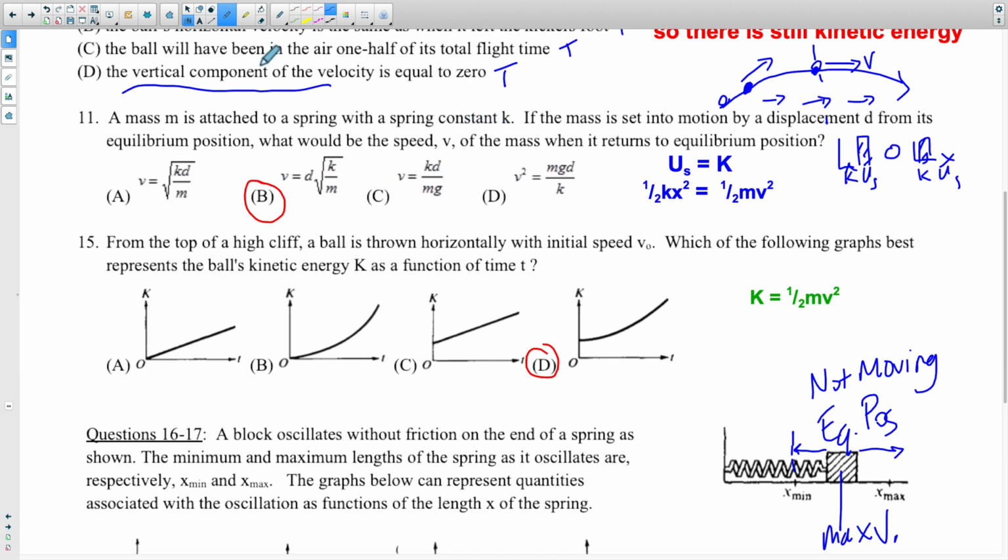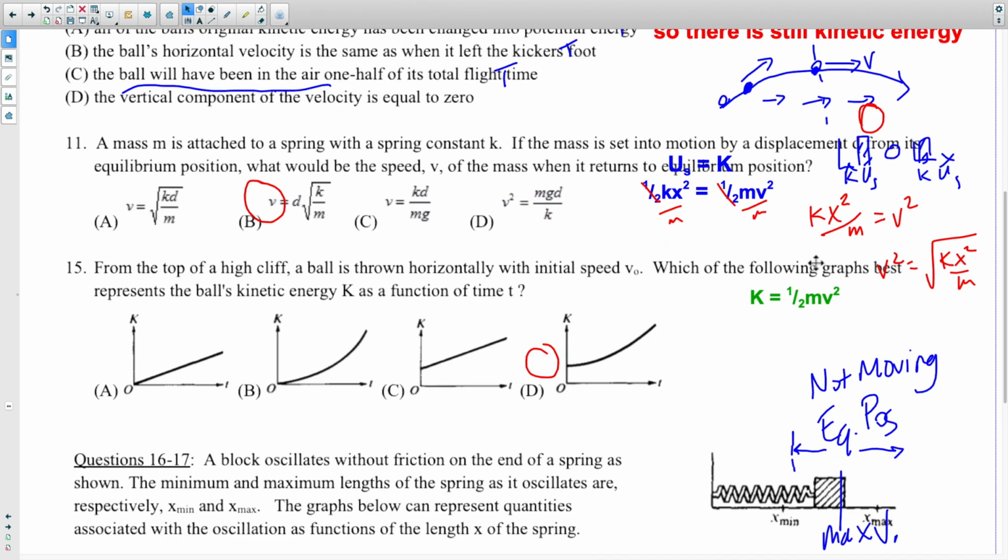The question is asking us to solve for speed. So I'm just going to do a little bit of algebra and solve for speed. So I need to divide by m, and then I take the square root of that because that's v squared. And I'm looking for this. I will say I used the x because that's what's in the formula. However, they use the letter D. So I really should change that over to a D instead.